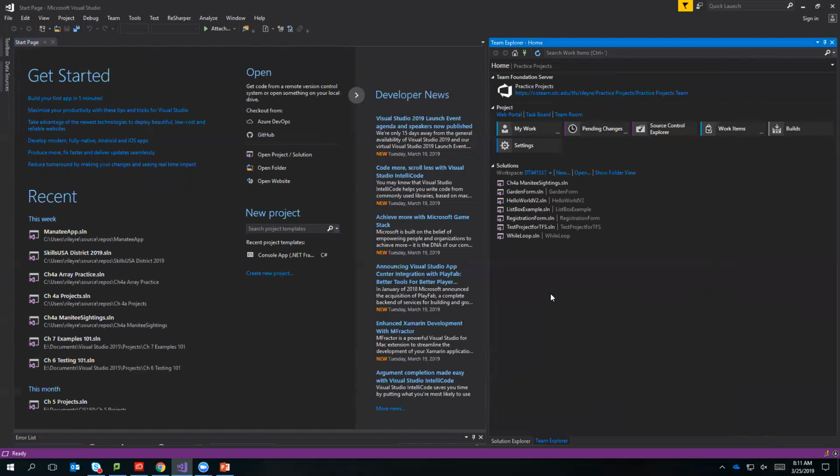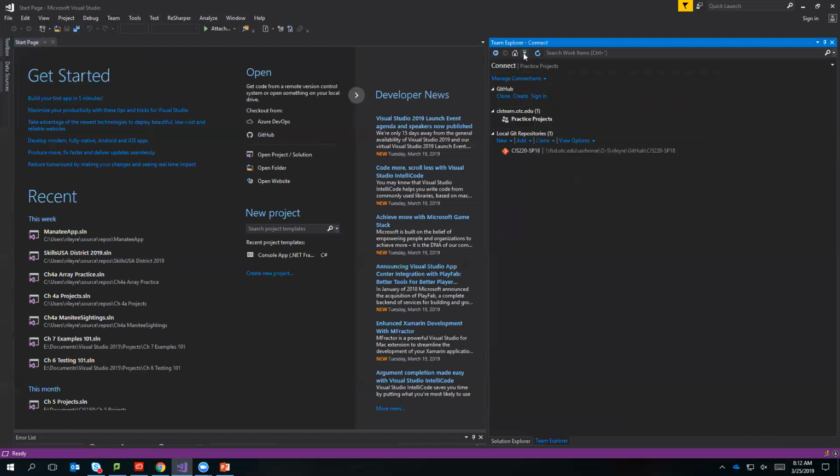Now there are several options on Team Explorer. We'll be looking at the Source Control Explorer, one of our big ones. Now, the first thing we could do when we work with Team Explorer is connect to a repository, a version control system. So there's lots of ways we can do that, but I'm going to use this green connection, manage connections icon. I could also do the same thing under the Team menu, manage connections. So either way, let's go to Manage Connections.